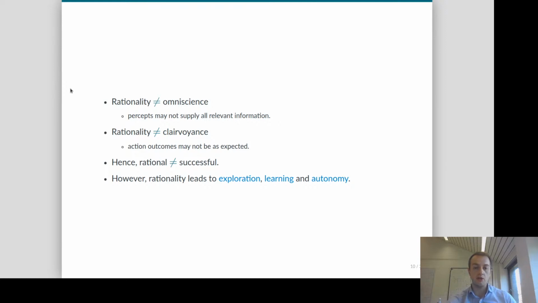But being rational does not mean that if you take an action in a stochastic environment, you will know the outcome of the actions. For example, again with the game of poker, when we distribute the cards, you don't know which cards will be distributed.